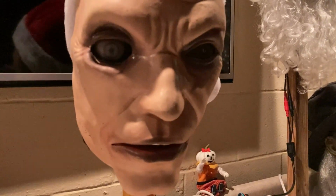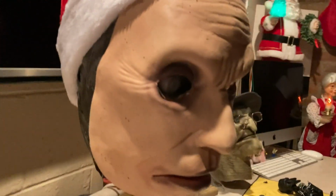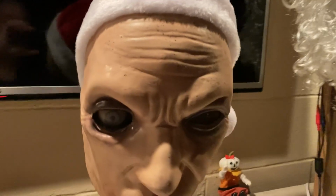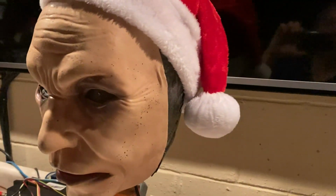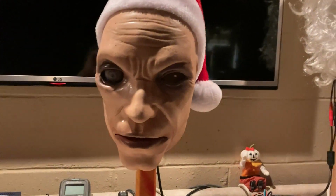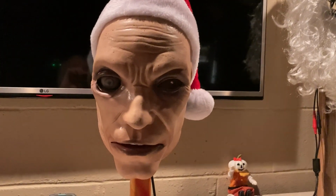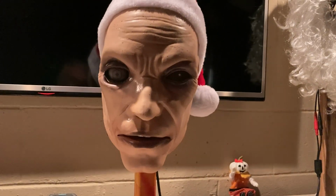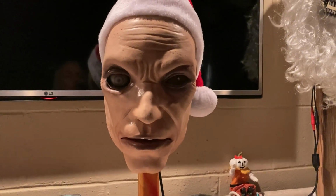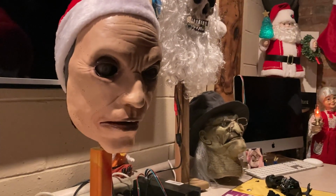Okay, we're back. So that's fully put together, and I just put the hat back on there. Since it's Christmas time, I just put the hat back on there for now. But anyway, the purple worked out pretty well. I mean, it looks better in person because the camera has a little bit of a hard time picking up the pupil. But I guarantee you the pupil is much more defined than it was in the video here.